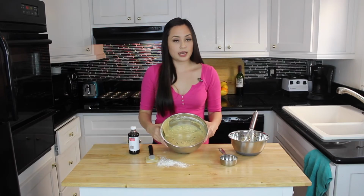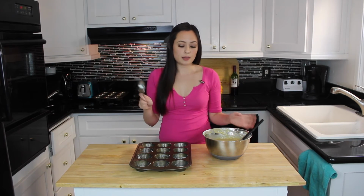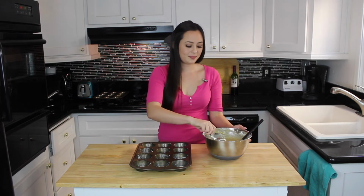Alright, so we're all ready to throw it into our muffin tins. Make sure the muffin tins are already greased. I love to use butter because it makes the flavor that much better. Now that our batter is complete, we're going to pour it into our muffin tin or loaf pan if you prefer that. Just make sure it's greased first. I also like to use a 1/4 cup, a generous 1/4 cup.